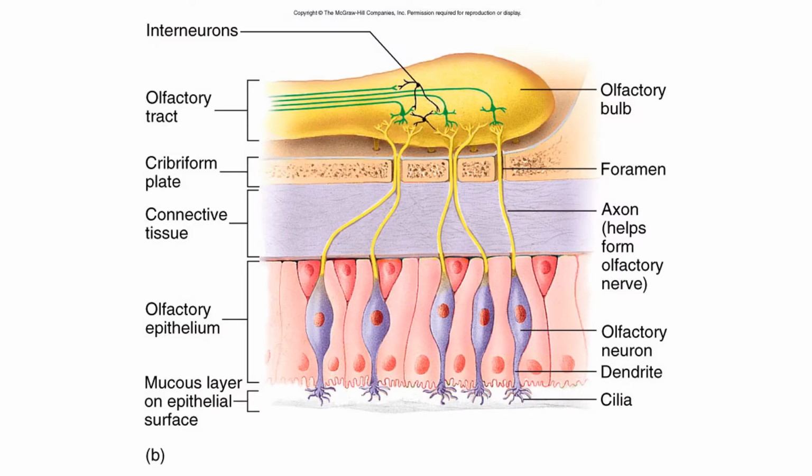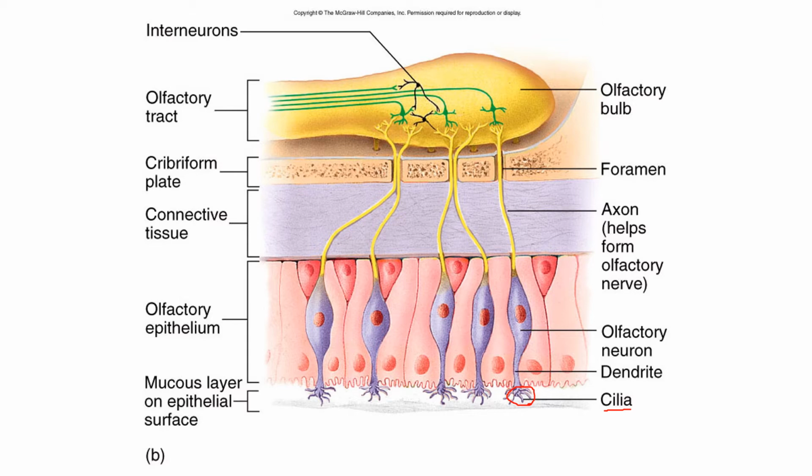Okay? So this is actually how smell is being perceived. So first, you have here on the mucus layer of your epithelial surface, you will see now the ends of your cilia. Okay, so the ends of the cilia, you will see there now the dendrites. So this is already the olfactory epithelium. In the olfactory epithelium, you will see your dendrites coming up, and then your olfactory neuron.